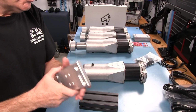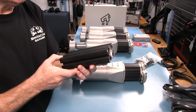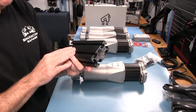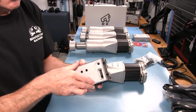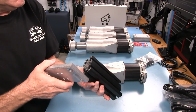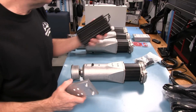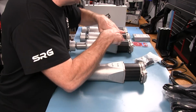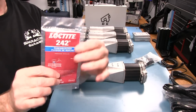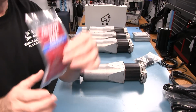It's kind of nice. Depending on the profile you have, chances are you can bolt this to it. But I think most cockpits built out of profile for motion should be at least a 40-80 on the side profiles where you'll be mounting this, and this will mount nice and flush with that too. I'll be mounting this to a 160 profile, so it's kind of irrelevant for me. What else do we get? We get some Loctite. This is medium Loctite, 242, and that's a little tube in there. You can see it very well.